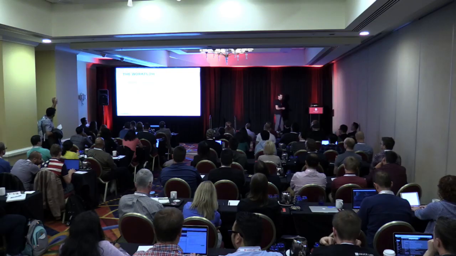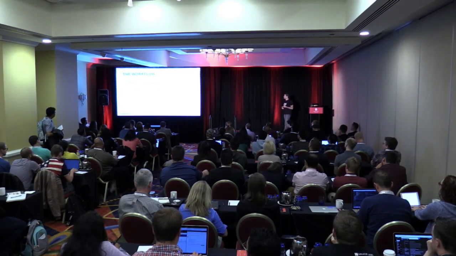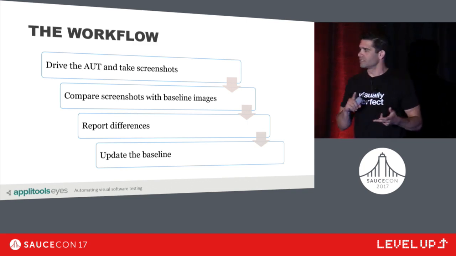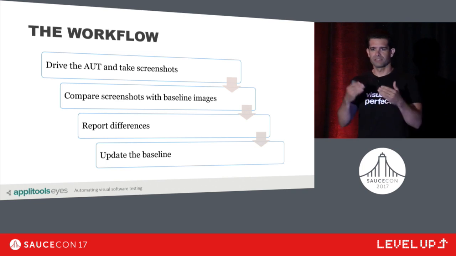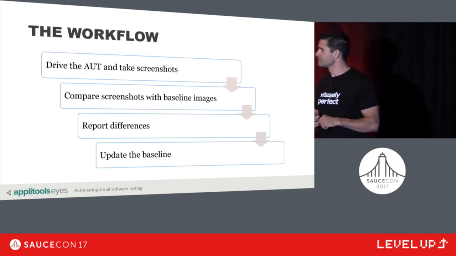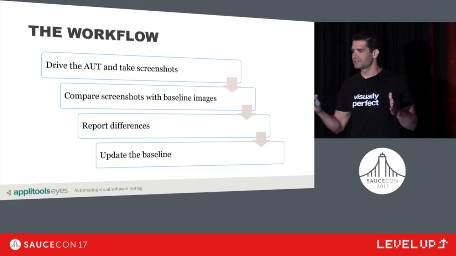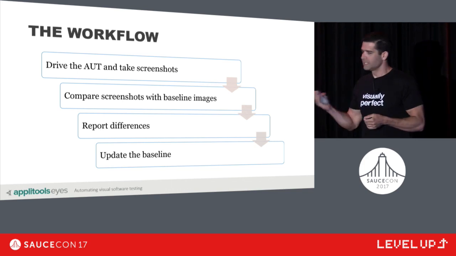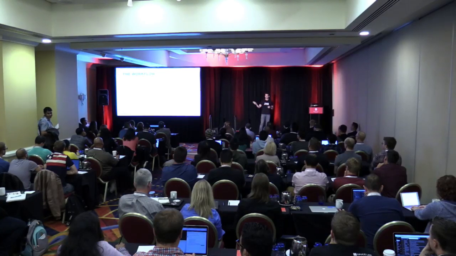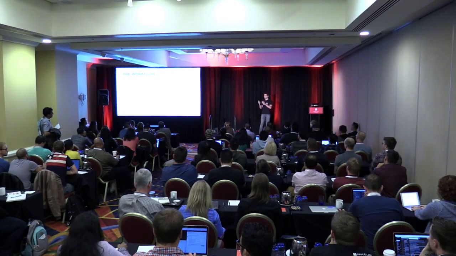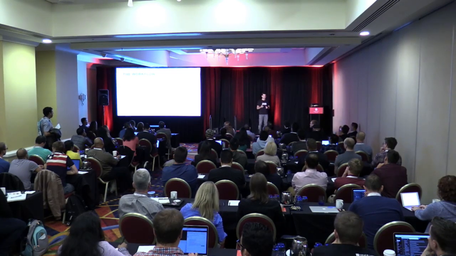Now, the workflow of an automated visual testing tool is simple. It consists of 4 steps. In the first step, you drive the application under test and take screenshots. In the second step, the tool will take those screenshots and compare them with baseline images that define the expected appearance of the application at each point of the test. And in the third step, the tool will generate a report that includes all the screenshots, the baseline images, and any differences that were found. And then you need to look at those differences if there are any and decide for each. If it is a bug, you reject the new screenshot and open the bug. If it is a valid change, you simply accept the new screenshots, so they would be used as baseline images for subsequent test runs.